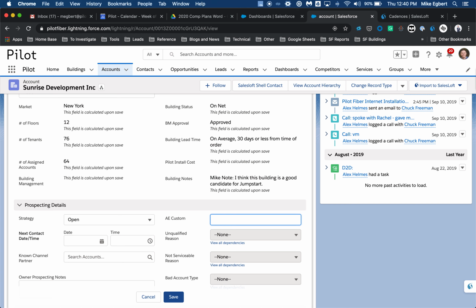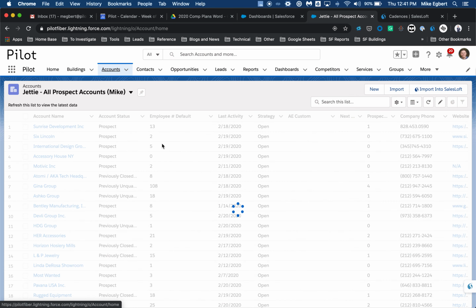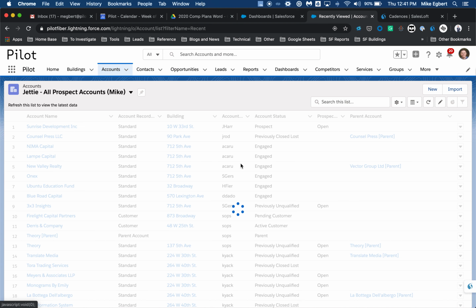And so there are different things you can do to just organize yourself in that regard. And then once you input that stuff into your account, when you're in your account list, you can then sort by that criteria.